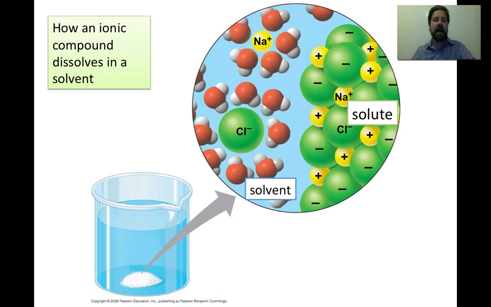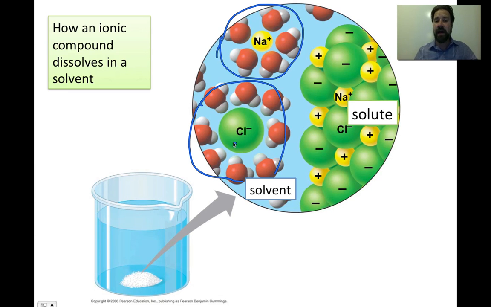Okay, so what we're going to look at now is a version of this particular ionic compound breaking down and how that happens. Let's just talk about what we find down here in the beaker. In the beaker, you have a pile of salt, and that salt is quickly going away. And the reason why it's going away is because it's being pulled apart by these polar water molecules. If you look in the picture, this is like the blown up corner of that pile of salt. You'll notice that we have what's called a hydration sphere around each of the ions that are being pulled away from the gigantic pile of salt.